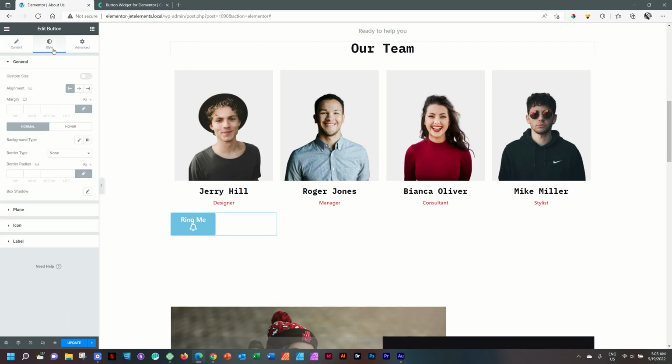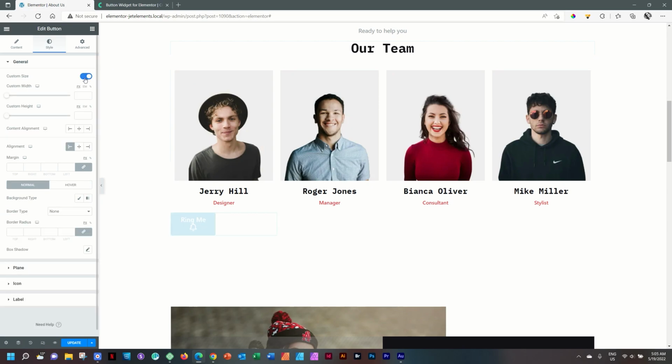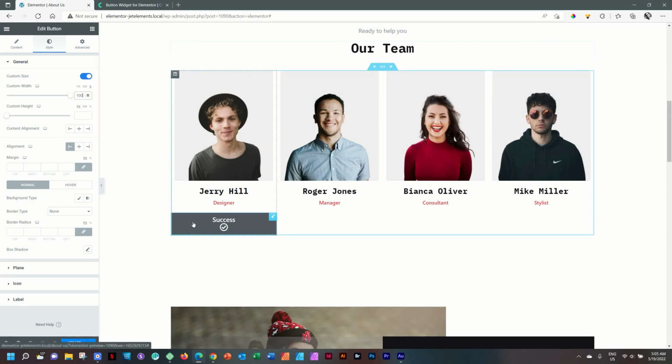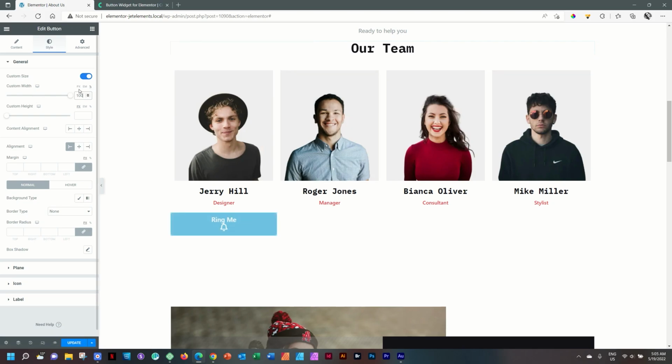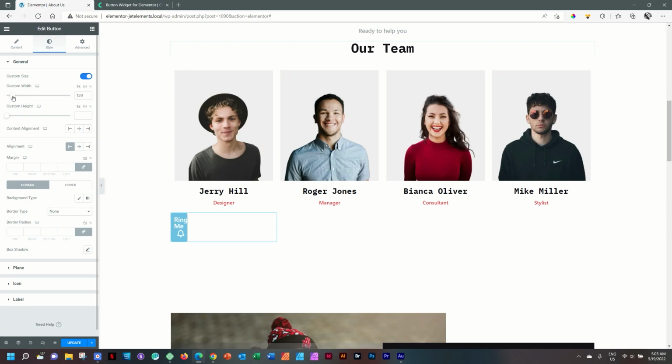And here we will have all that power over giving our button a little bit more structure and spacing and making it look better. Let's activate custom size, because this will give me my custom width. And by putting it on percentage and then adding 100, you'll get a full display in the container it is nested within. I really enjoy this kind of button. It's just one of my favorite ways of working with a button.